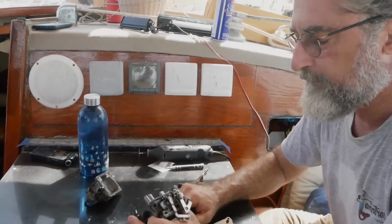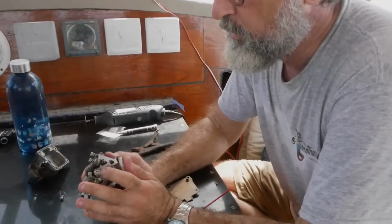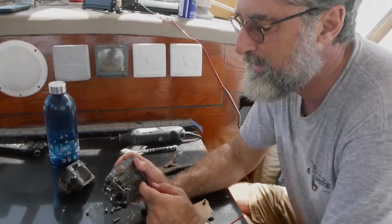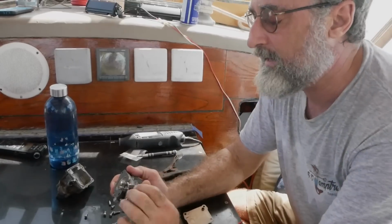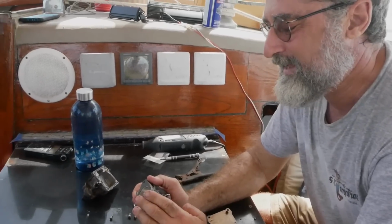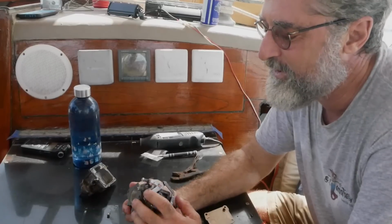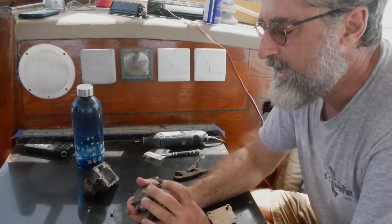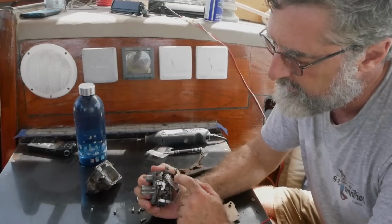Let's talk about the needle valve. This is really important. This has already been done to this motor, but when you buy a new motor, they don't want you messing with this needle valve. And when I say they, I mean like the US government. Because if you were to just pull it out a little bit, the thing would run rich. Might run better, but it would run rich and it would pollute ever so slightly more. So to make it have the standard of being a non-polluting engine, they put a brass plug over the hole where the needle valve is.